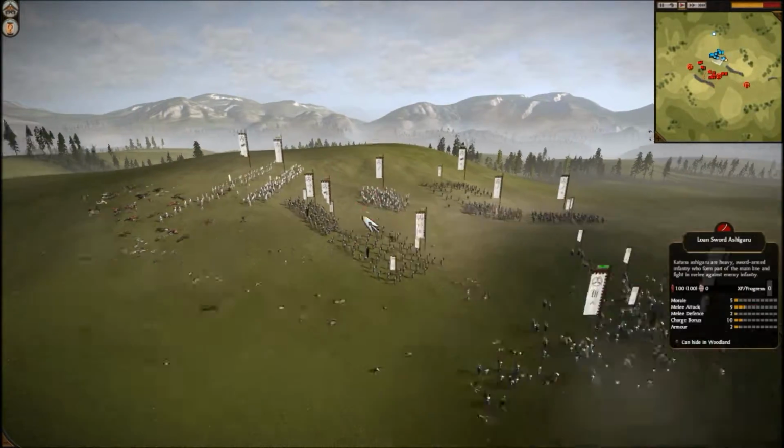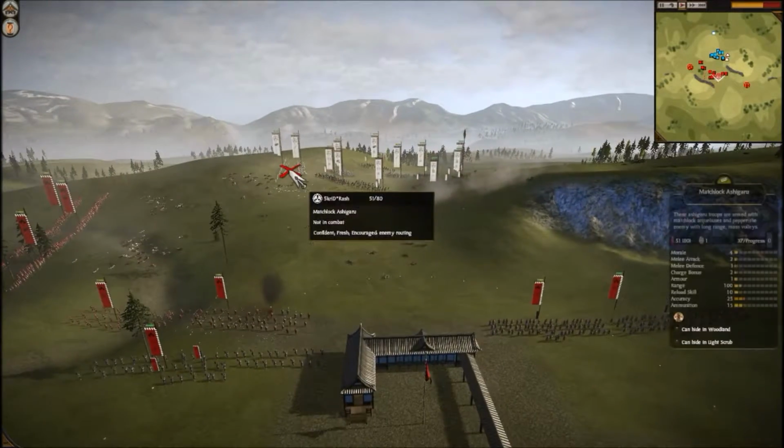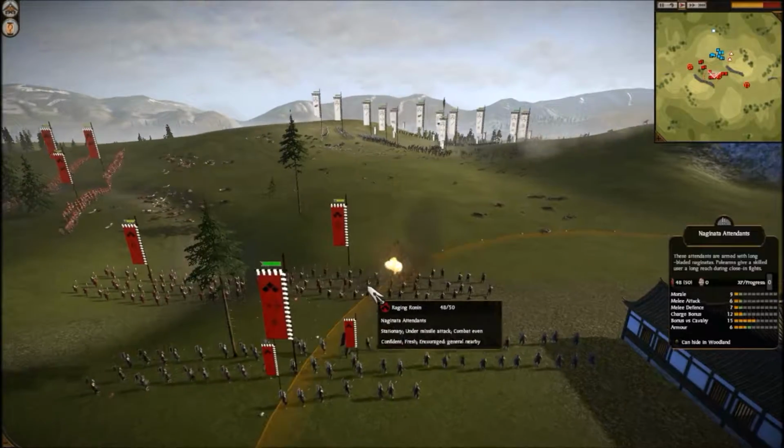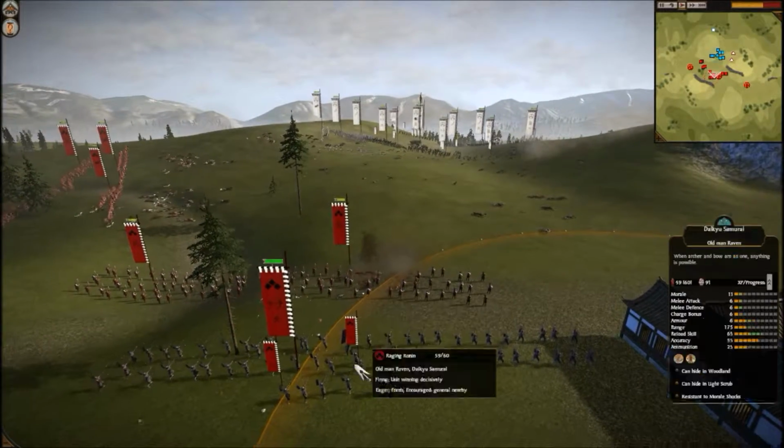His general's at half strength. All of his cavalry is gone. One of his matchlocks is gone. The other one's at half strength. I feel like that was a pretty good trade for 2 Yari Cav. He's firing at my Naginata Ten. That's fine. They're just meat shields.